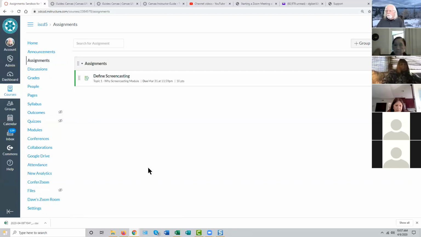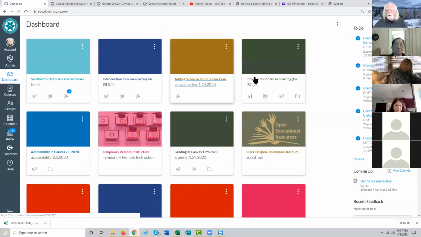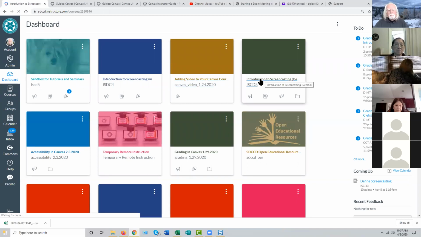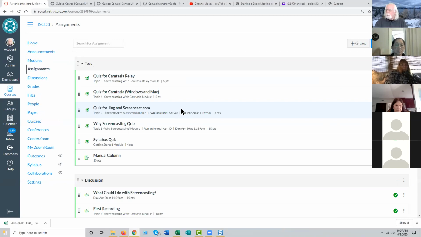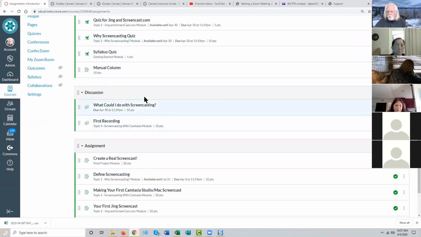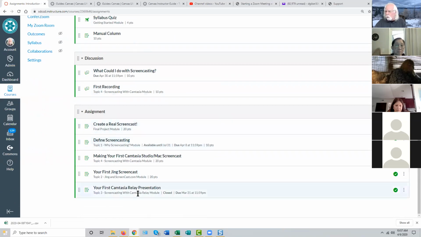That's the default situation. You can, however, create assignment groups and subdivide these assignments into related groups, which is what I've done in this course we were in here for our class today. Go to the assignments tool again, and I've subdivided my assessments into 3 groups: tests, quizzes, whatever, gradable discussions, and homework assignments.